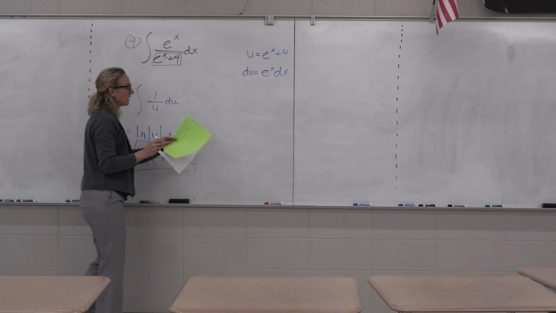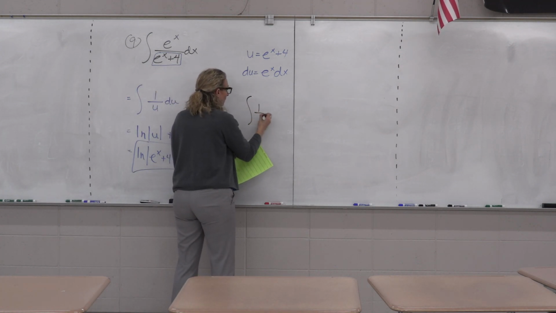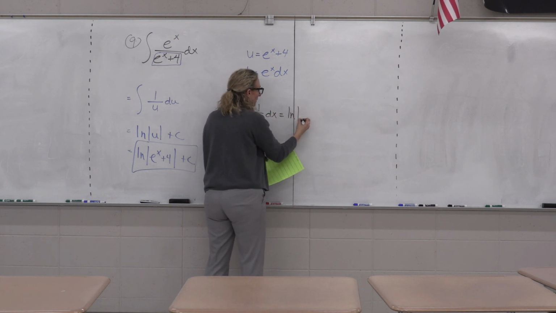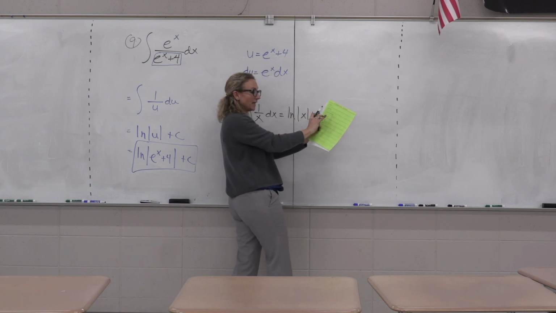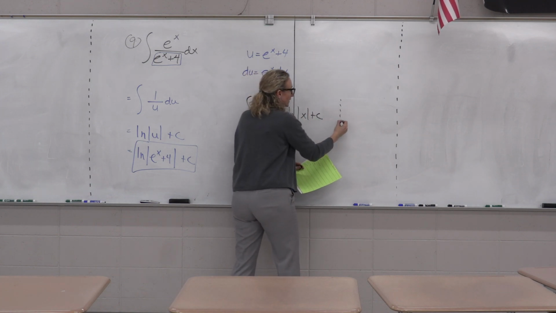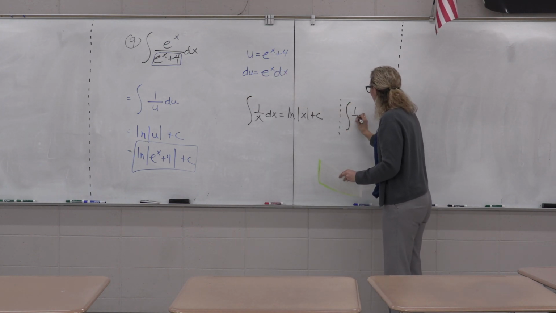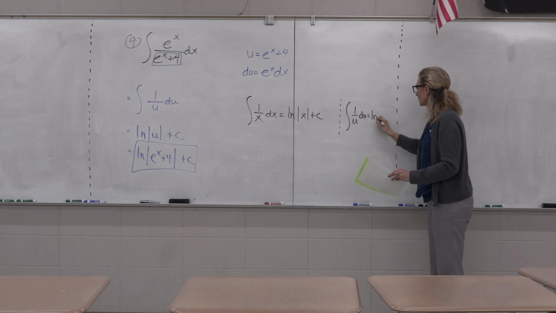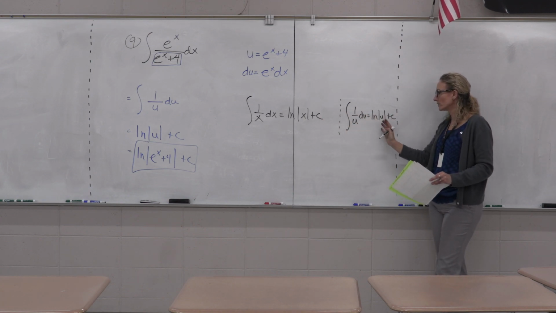Okay. Now, I have seen some people on their green sheets put the u rule also on there. So that line on your green sheet where you have the integral of 1 over x dx, and we said that equals the natural log, the absolute value of x plus c. On that same line, people have done this. The integral of 1 over u du is equal to the natural log absolute value of u plus c. Just so they remember, if it's an x, it's an x, if it's a u, it's a u.